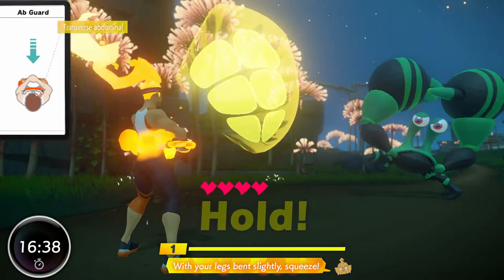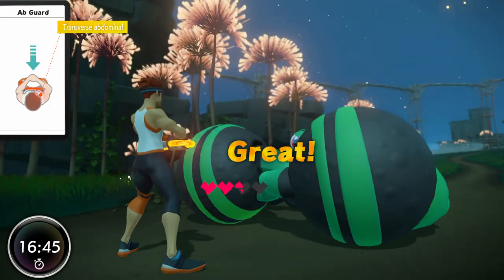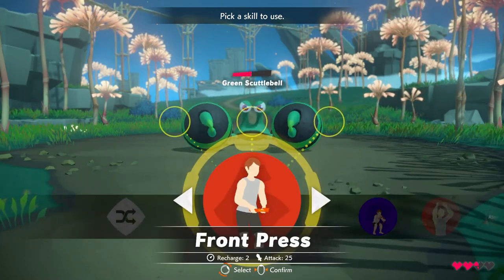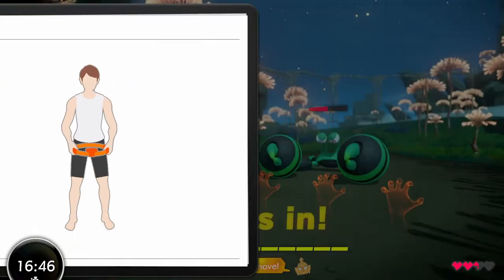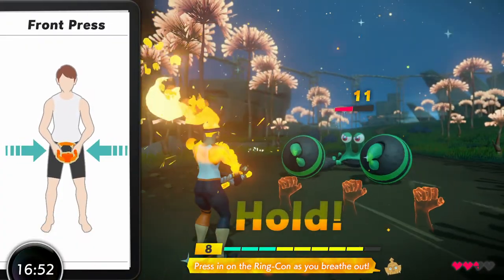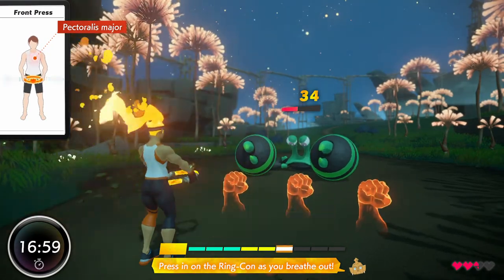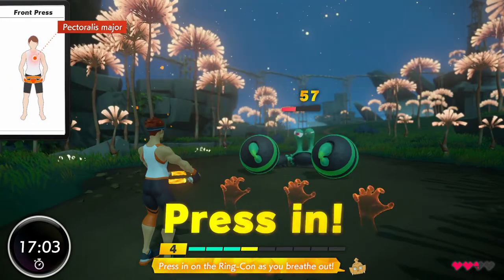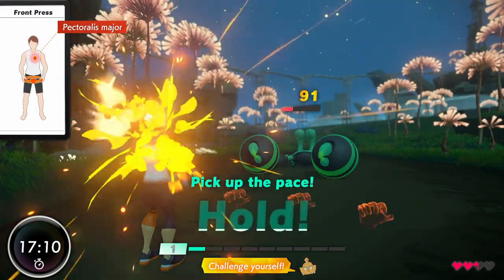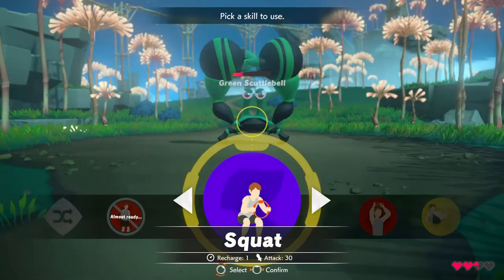With your legs bent slightly, squeeze. To stay hydrated. Front press. Okay, let's move. Press in on the ring as you breathe out. Fantastic! Keep it up! Okay! Amazing! Excellent! Fine work! Awesome! Nice! Fantastic! Challenge yourself. Okay. Very nice. One left. Excellent. Keep going. Select a skill.